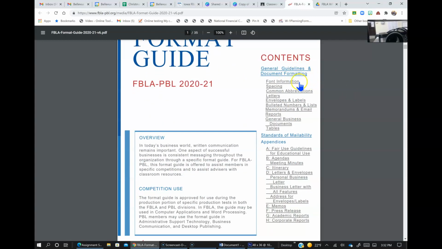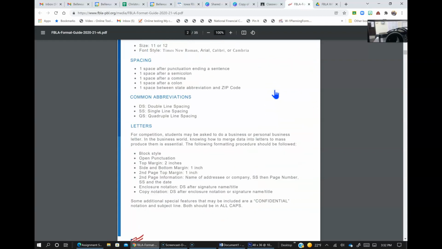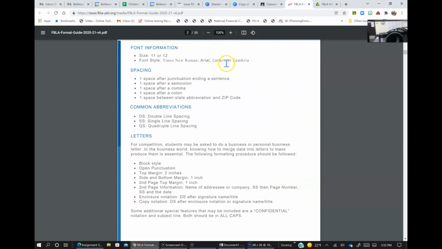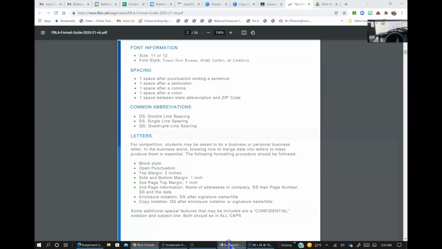Here's general guidelines. I need to find letters. Right here's letters. So Times New Roman, Calibri, Cambria, or whatever, size 12. So let me see what I'm using. I'm using Calibri 11. That is acceptable.